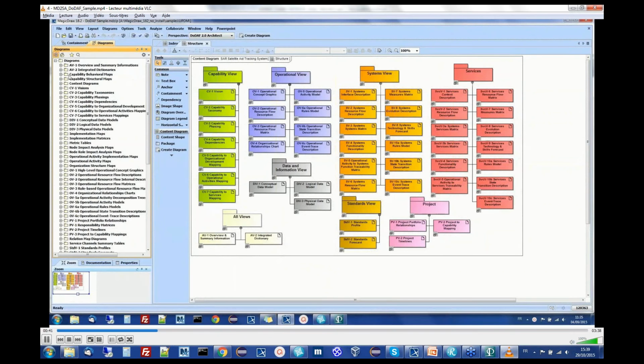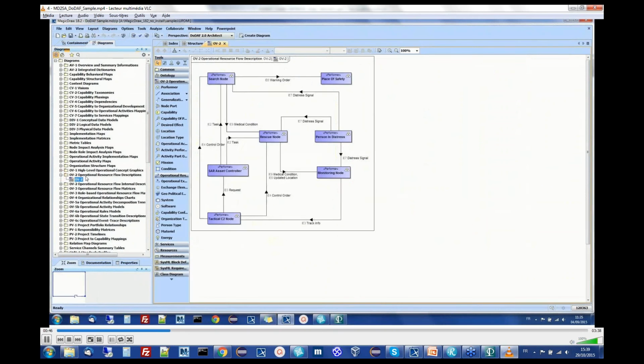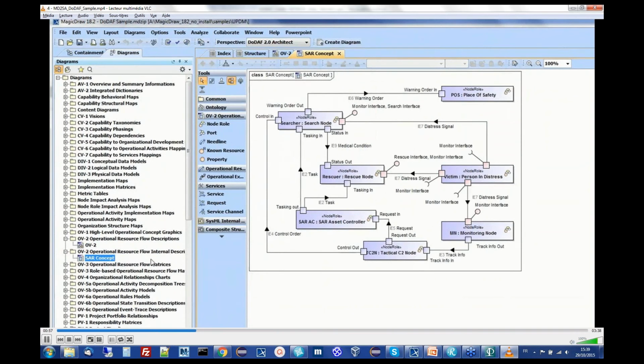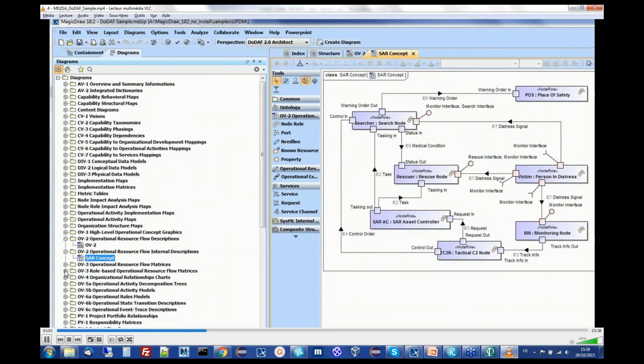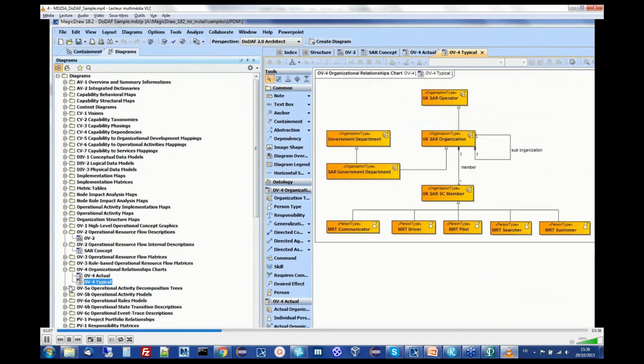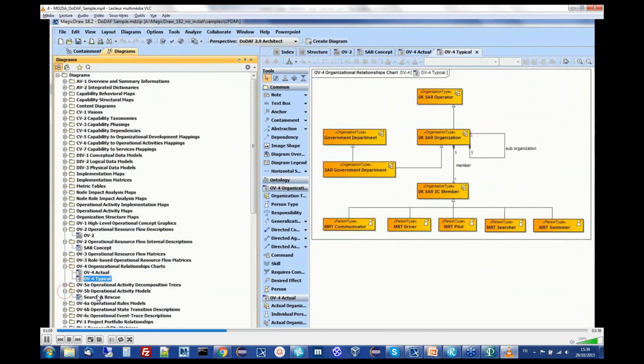So to show you some diagrams, here I have an OV2 diagram, also with some performance and operational exchange between them. The named lines. So OV4, OV5A.